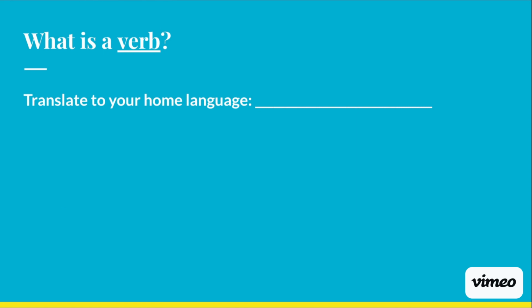So now, what is a verb? It's important to know the parts of speech in English. So I would look at this word here and translate it to your home language. Everybody's home language is different, so I haven't given the answer. This will depend on whatever your home language is. But for me, my home language is Portuguese. It would be verbo. In Spanish, verbo. And in French, verbe.